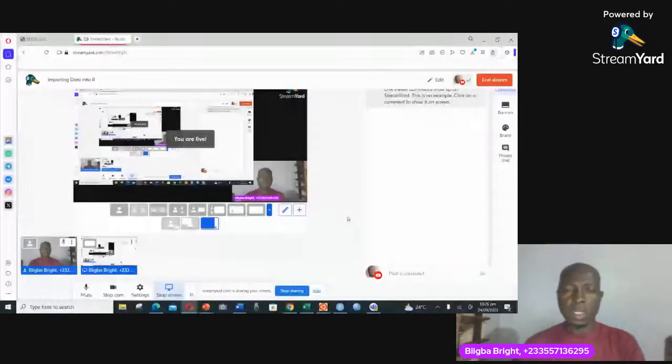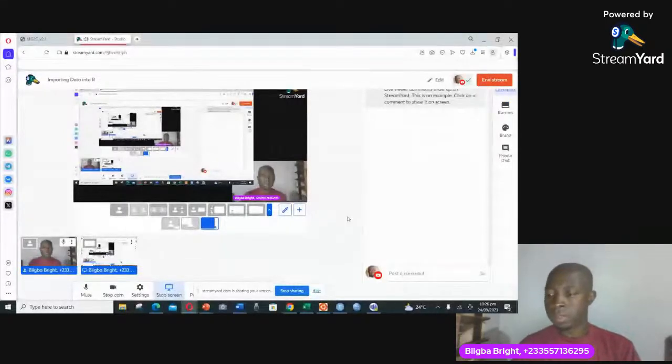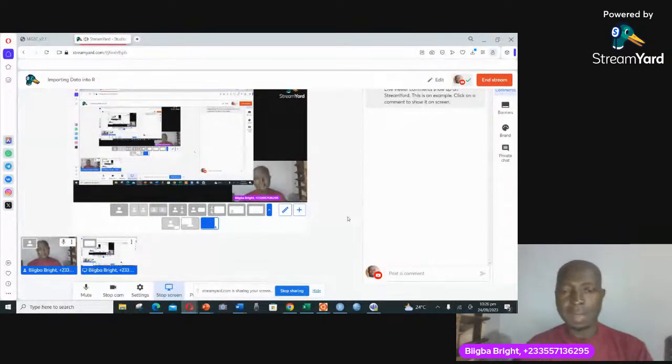Let's look at how to get data into the R environment. Obviously, R is not a data collecting tool, so you have to get your data from somewhere. Maybe you collected your data and it's in an Excel sheet, or on your notepad, or in SPSS, or maybe SQL. And then you have to get that data into the R environment. How do you do that? I'm going to show us 4 important ways of getting data into our environment.